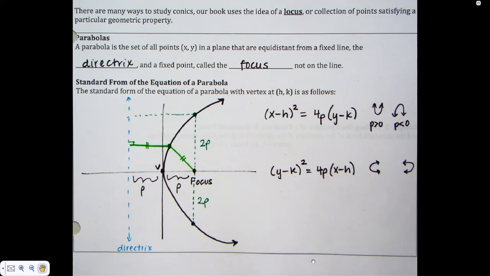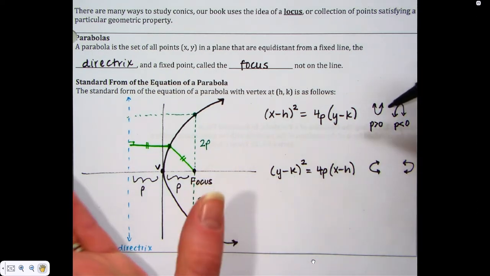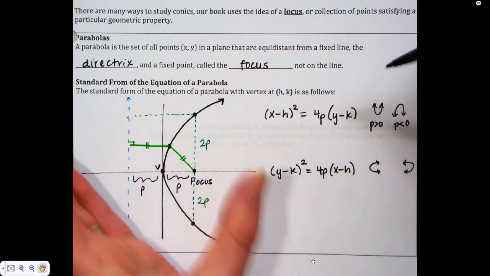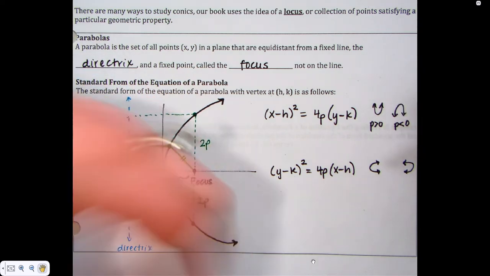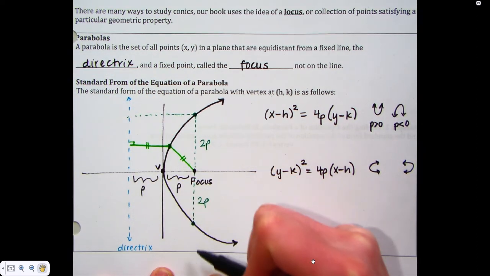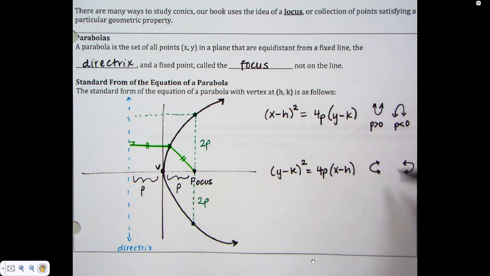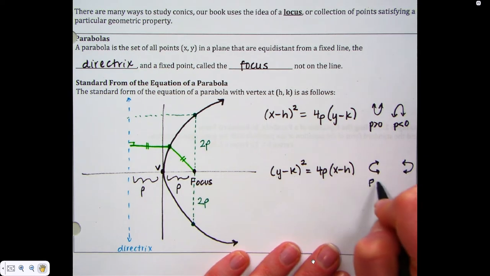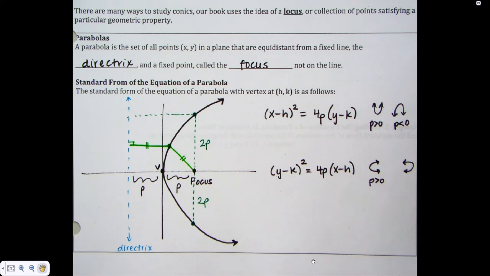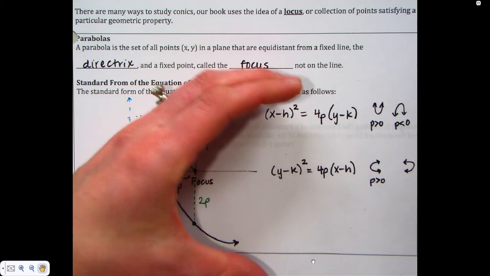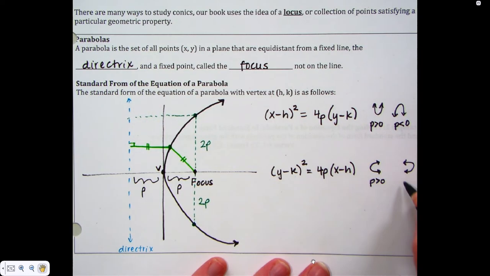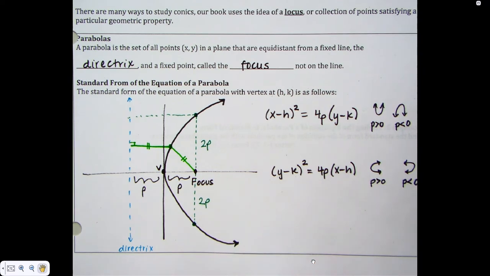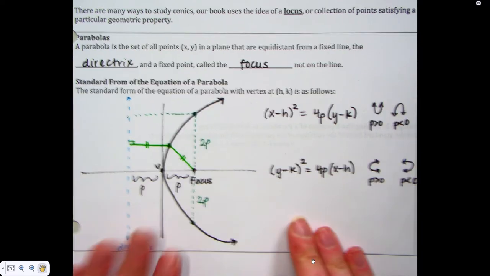And think about it this way, here you're opening upwards. So p greater than 0, that parabola is kind of swallowing the positive y-axis, whereas if p is negative, you're opening down and it's swallowing the negative y-axis. So to remember these two, when your p is positive, you are opening to the right. You're opening so that the parabola is sort of swallowing right on the inside here. If you think of it like a Pac-Man mouth, it's swallowing up the positive x-axis. When p is negative, it's opening to the left, it's swallowing the negative x-axis.